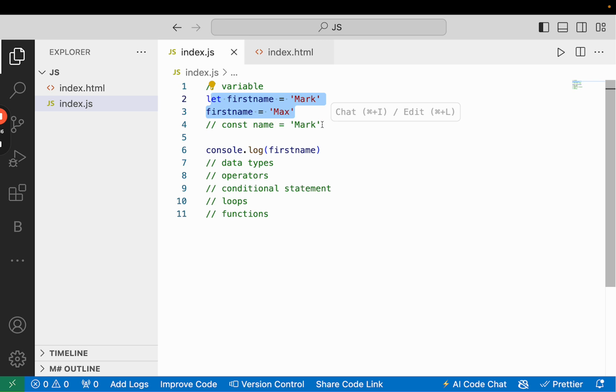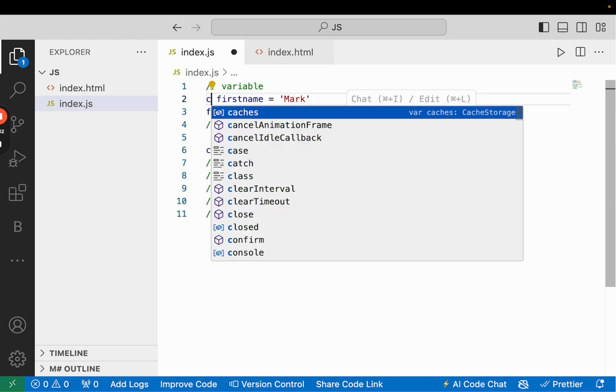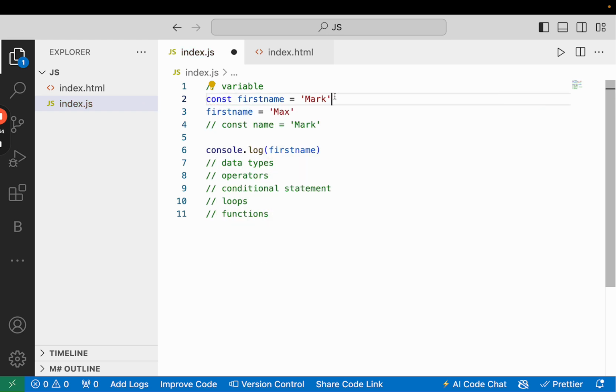Now the const keyword will guard against something like this. So you cannot reassign a different value to a variable name that you've created using the const keyword. Okay, so let's try this same thing using const. And so let's save it.